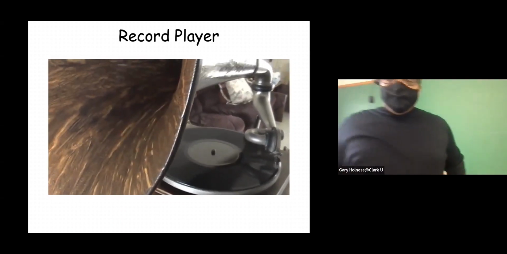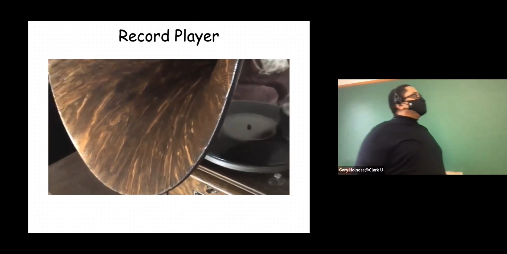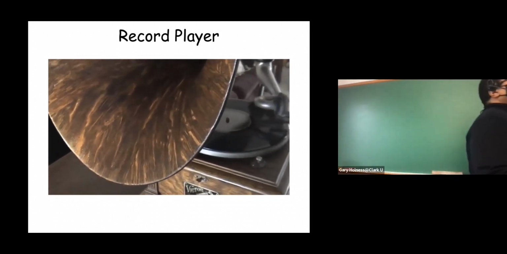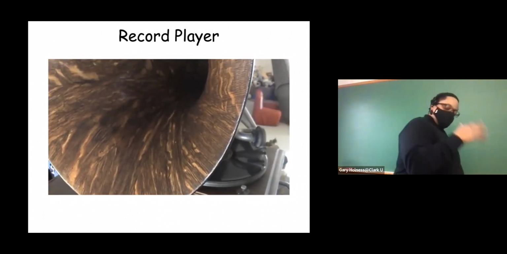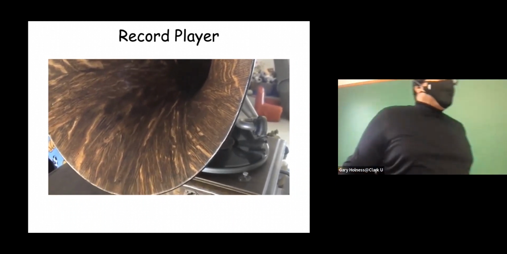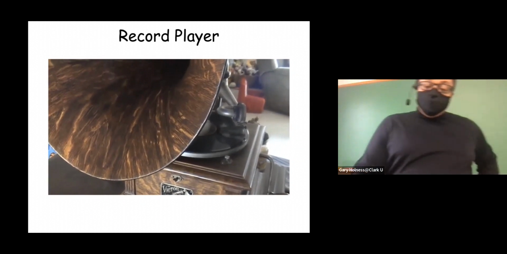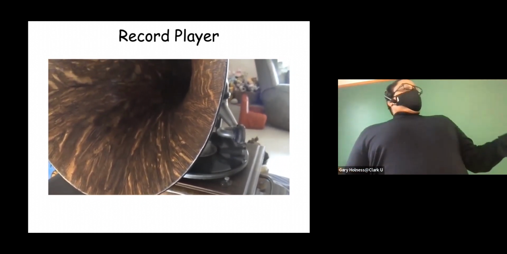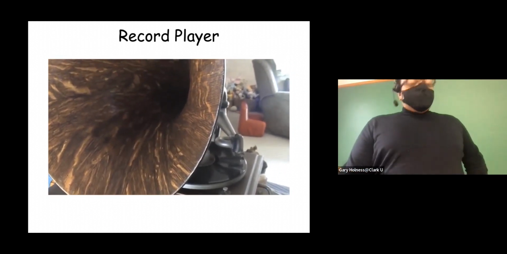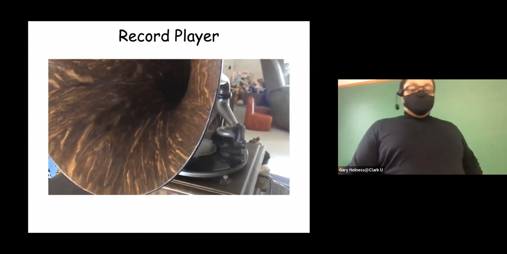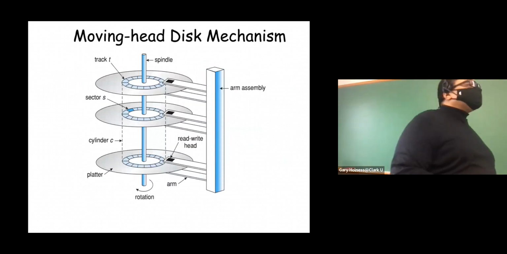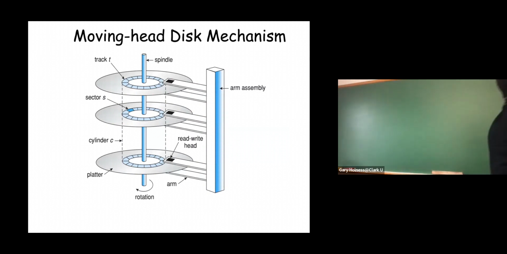There we go. So there's no electronics involved. It's all mechanical. And the reason why I present this, well, because it's interesting, but also at the time when magnetic discs were being developed, record players were very popular. So when they looked to how they're going to do this, they decided to fashion it after record players. And this is what a magnetic disc looks like.